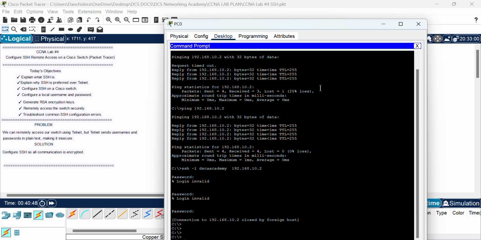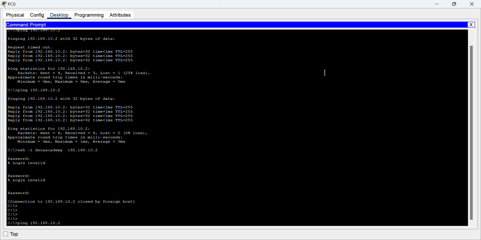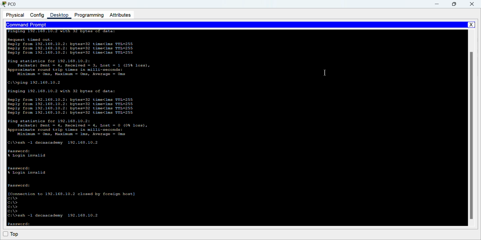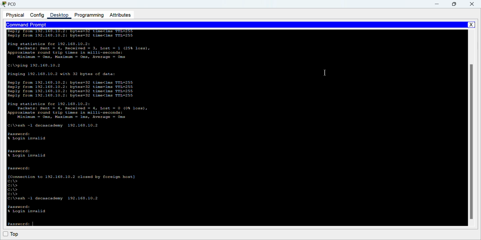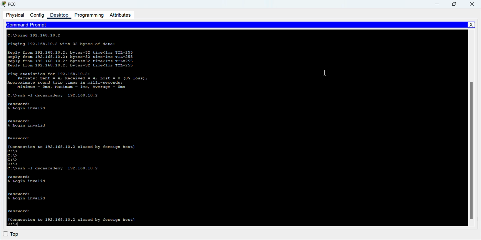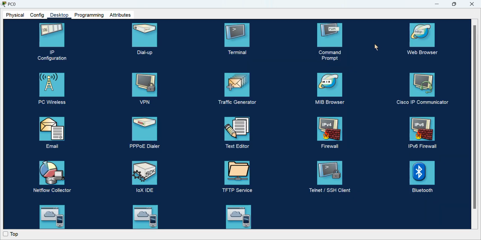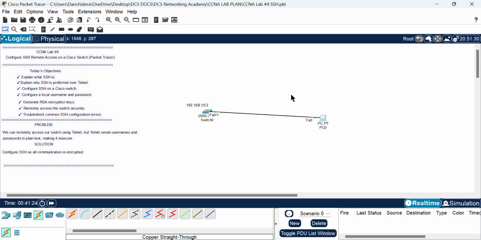So let's try it again. SSH. So it's to be Cisco 123. Still not getting it. What password did I use? Alright, we'll have to stop here until I'm able to figure out my password. So I'm unable to know my password now. So that's why it's important to have your password. You see, I can't even know the password even looking at the configuration. So it has been encrypted.